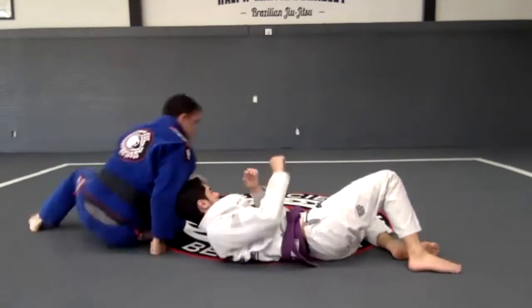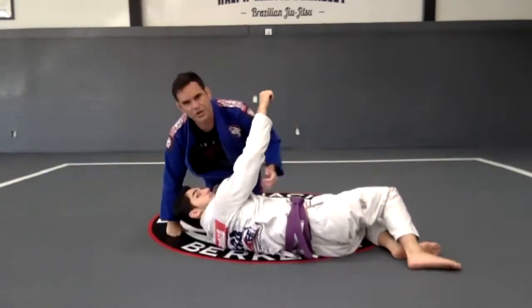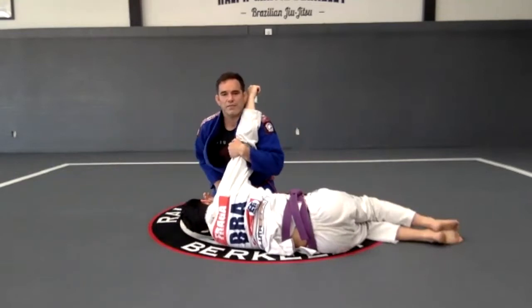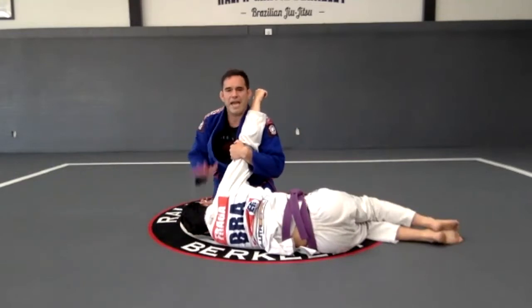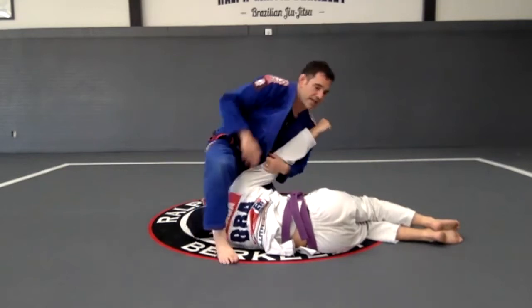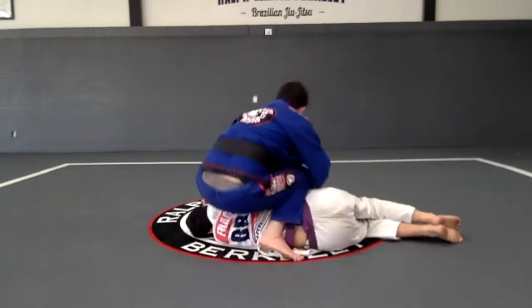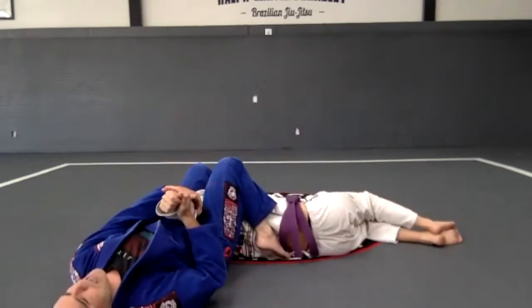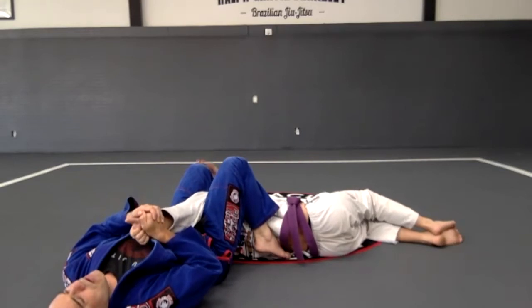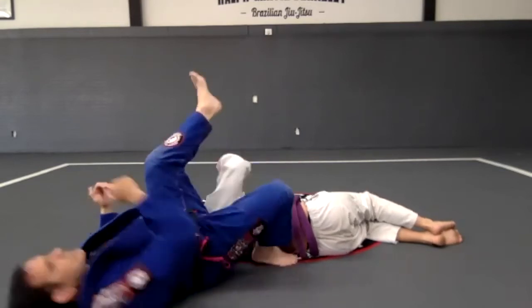Again. See, he's on his side, and then I go. Look. One, hand that is close to the head, push the head down. Step one, step two, spin. Knees together, control the wrist. Bring the hand down till the person taps.